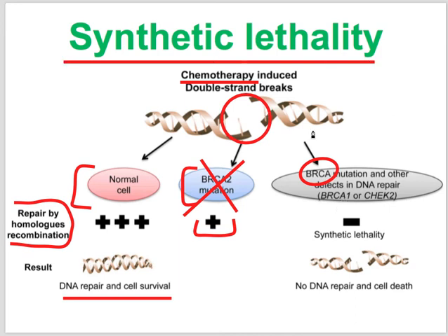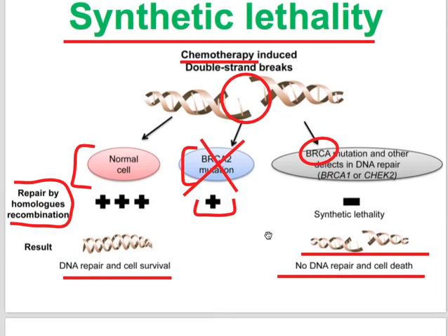So in this case, if you induce more double-stranded breaks in a BRCA negative cell, all of a sudden this cell just starts exploding because there's no way to repair hundreds of these all the time. It's no longer a nice progressive source of alteration in these cancer populations. It's bad.